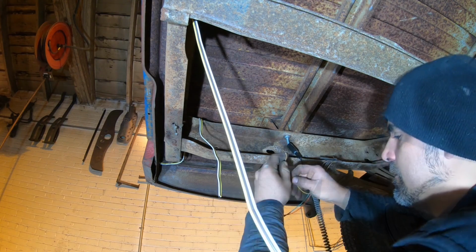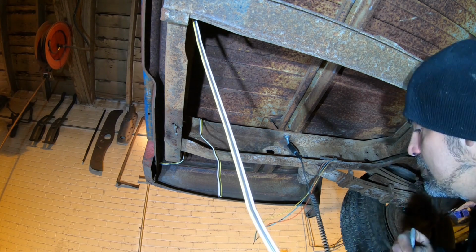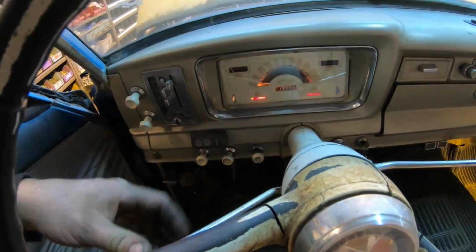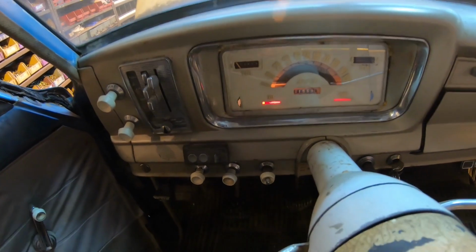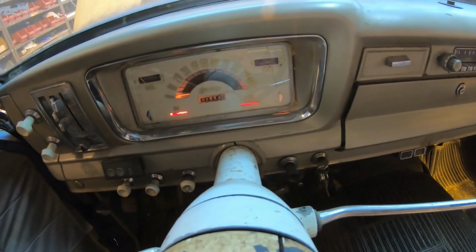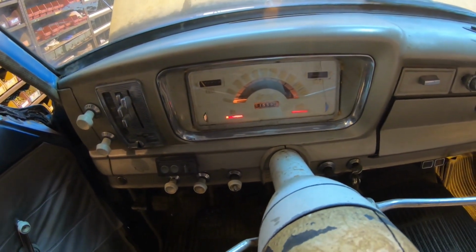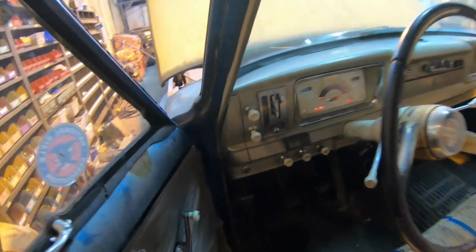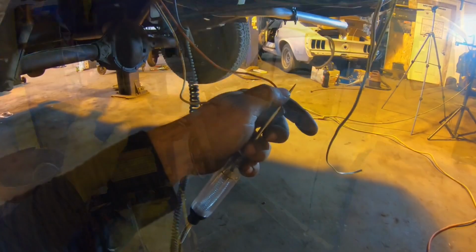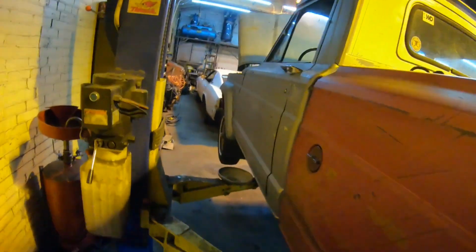Perfect. So yellow is the running light and blue and orange are going to be our turn signals. Not determined which one is which yet though. Let's turn the turn signal on. And it did come on here in the dash, if you can see that. That's a good sign. And the other one comes on as well, as you can see. So let's turn this one on and go back up in the air and go test those other two wires. See if we have power on one of those. And we do. Perfect. So orange is right turn, green is left. Awesome.